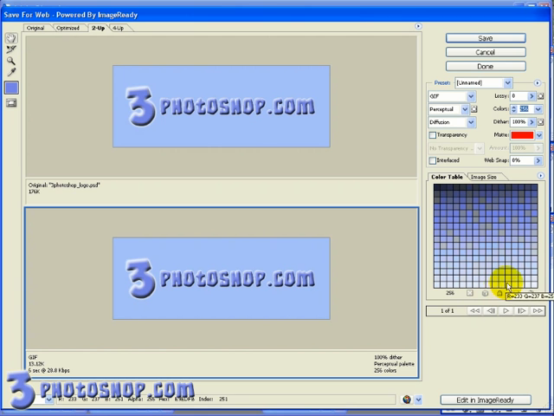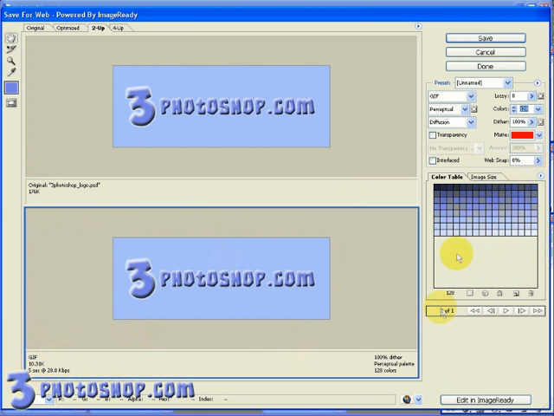The best way I find to optimize a GIF is to start with the highest color setting, as we have done here, and then work your way down. In this case, 256 colors is giving me a file size of 13 kilobytes, and that's down here from the original of 176 kilobytes. If you change the amount of colors to 128, the logo still looks good, and we've managed to knock 3 kilobytes off the file size.